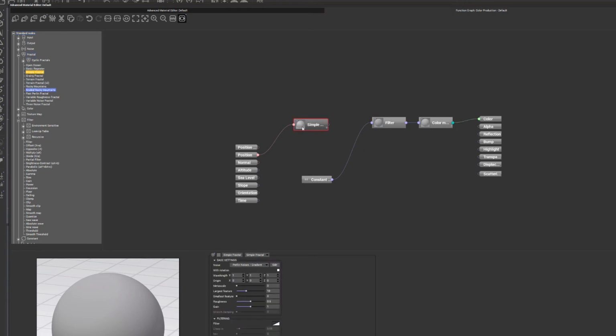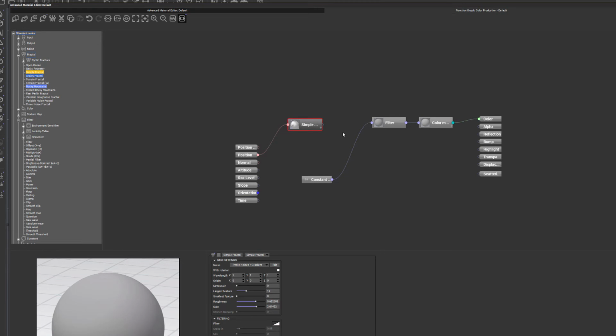So be careful when you do this. If you don't want that, you can just double click anywhere on the screen, and that will create a brand new one for you. But again, we just need to replace the natural one because we don't need it. In our settings, what I want to do is increase the roughness and gain a little bit, so we can preview it a little more visibly.